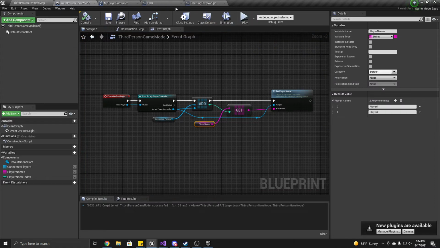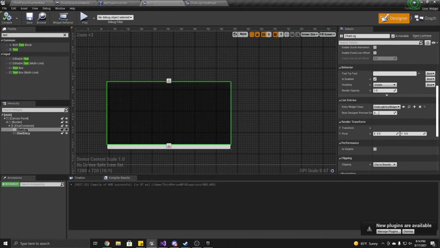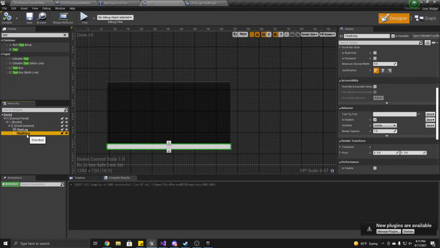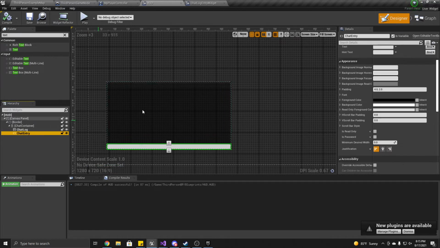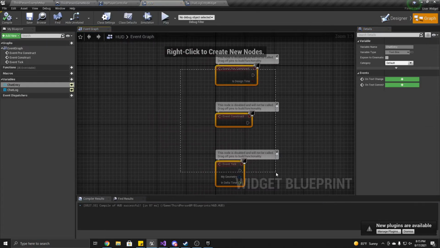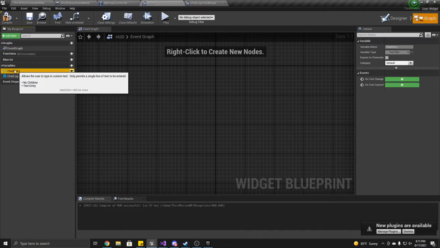The next thing we want to do is, we've got our HUD. We need some functions. In the HUD, oh, let's see. Are we done with this thing here? Yeah, so let's get some buttons done. Let's make sure this chat, these are both variable. Okay, let's go to the graph. Let's delete that stuff. Chat entry.